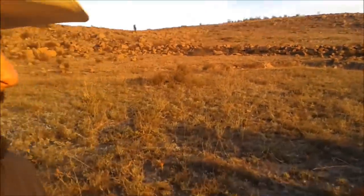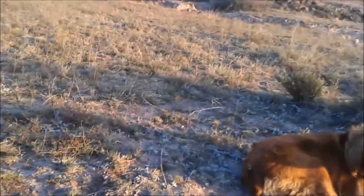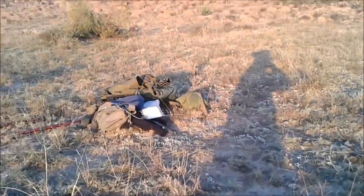As you can see, I've picked up the tarp that I have rigged for demonstrational purposes. It was right here. Now it's back there with the rest of my kit.